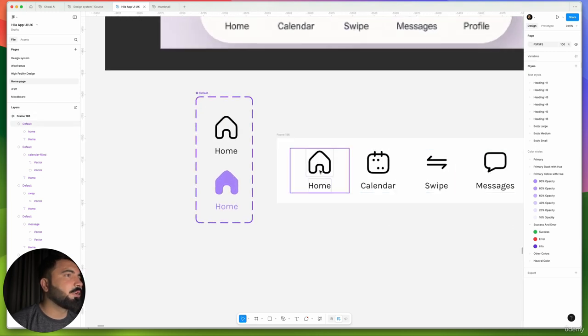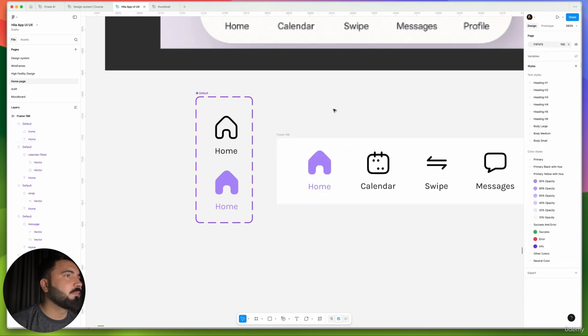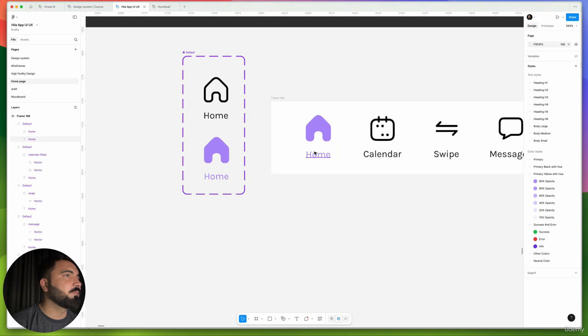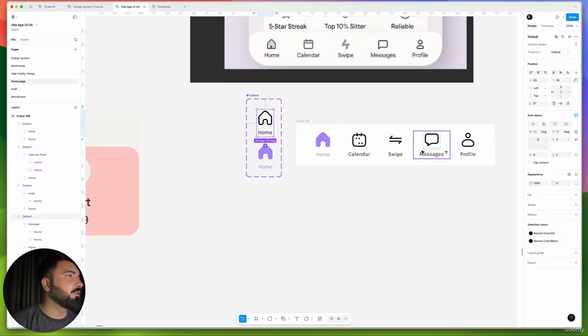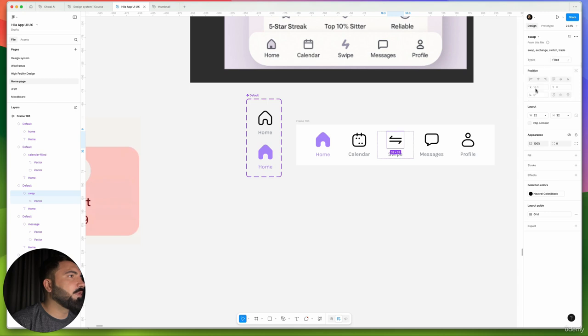So now for the home one, since this is selected, I will make this selected. Okay, and the home is selected here, we can see that. And for these colors, for this one, I think I will give this, yeah, I think this is fine. This is good, this is brilliant. Okay, and let me see if we have a fill icon here.